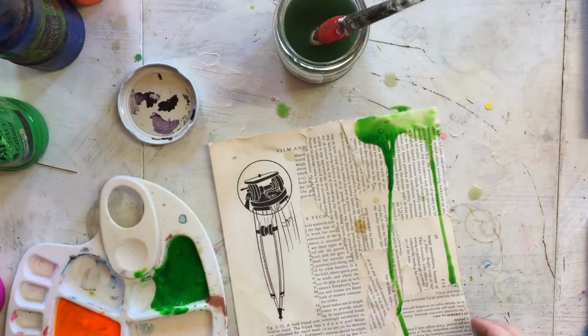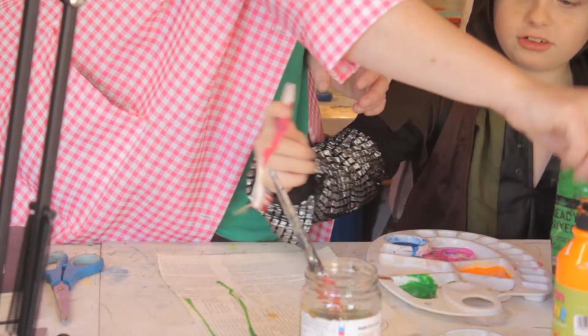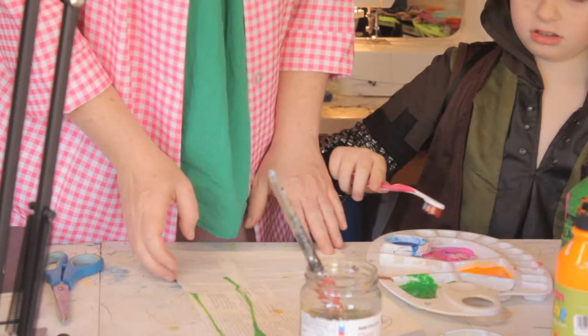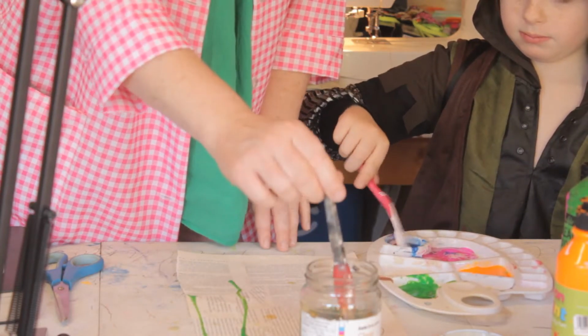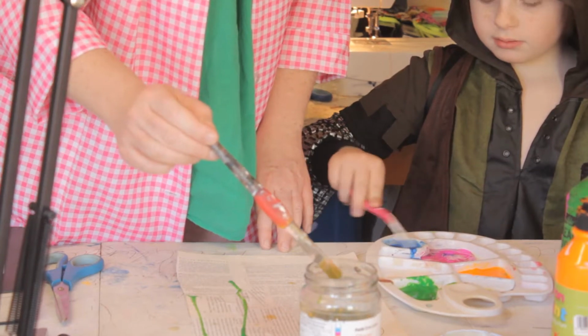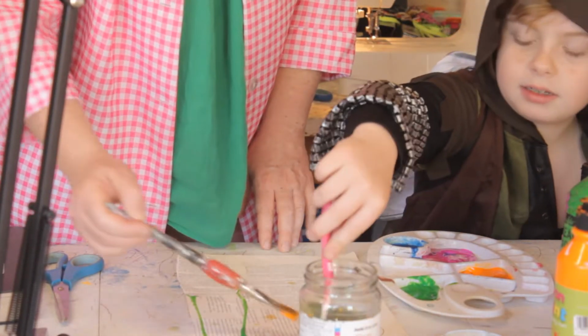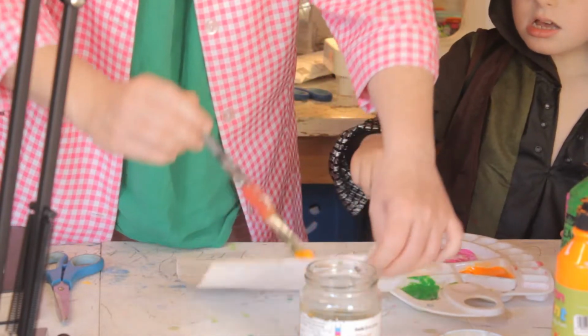Let's do some graffiti style. Let's get a toothbrush here. Yeah, dip your toothbrush. And remember, there's no right or wrong. It's okay. I heard you saying that you're not good at painting, Paddy, but there's no right or wrong with graffiti. It's just expressing yourself in any which way you want.